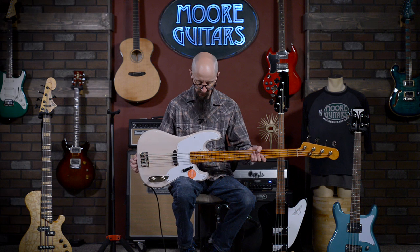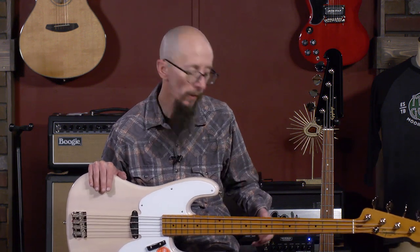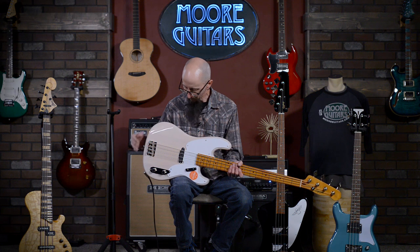Great guitar. These style guitars don't have a whole lot of neck dive. The Thunderbird with the big headstock, sometimes that can be an issue. A lot of players move strap buttons around on it. I find with these, you don't have to do that. Just a great, great guitar.